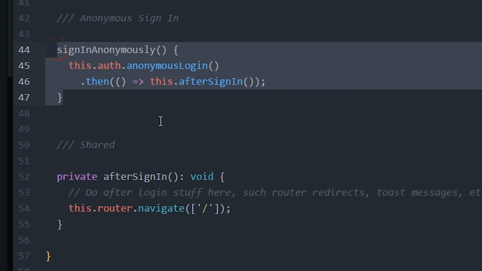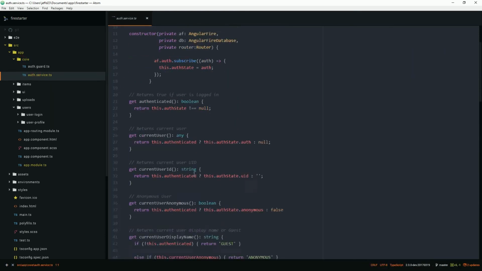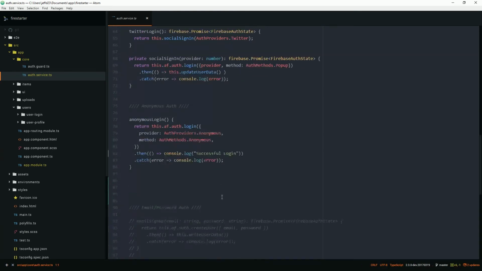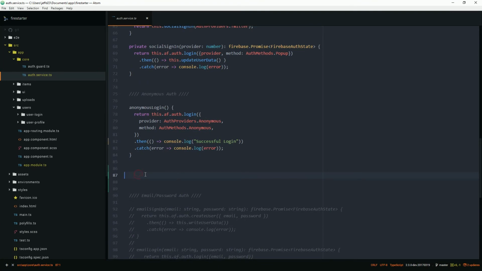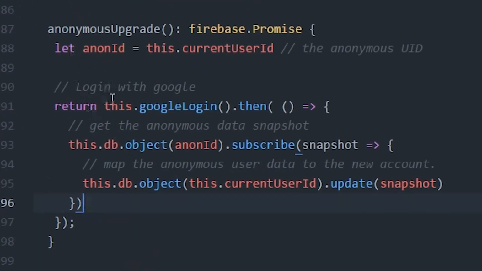When the anonymous user decides to upgrade, you'll need to transfer the account data to a new account or somehow link the two accounts together. The Firebase Web API supports account linking, but in order to do this, you would need to bypass the Angular Fire 2 package. As an alternative, you can simply create a new account and then transfer the user's data to it. Assuming your data is nested under a user ID, here's how you could map it to a new account.